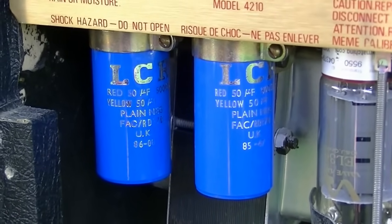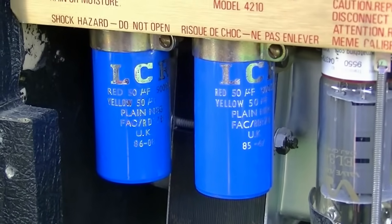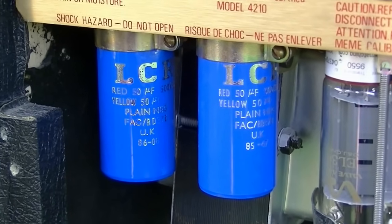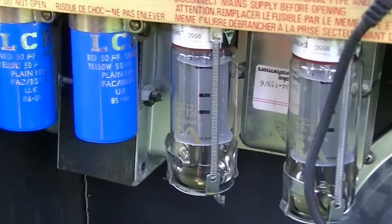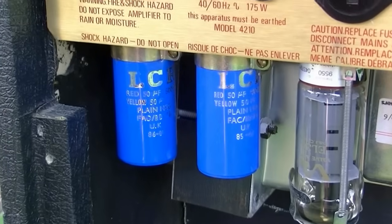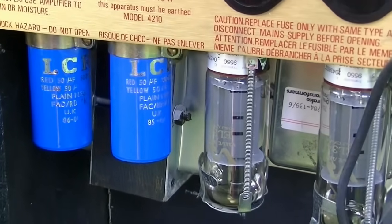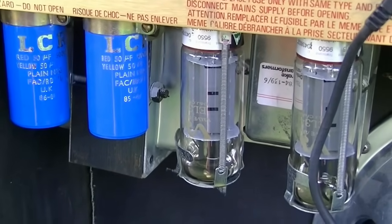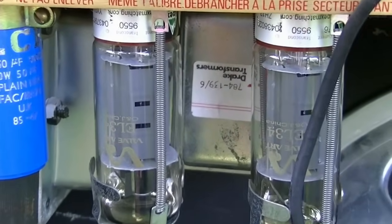Those look to me like the original can capacitors. These are from 1986. And if they're still good, we may leave those. I'll see what the customer wants to do. If he wants to order some replacements, it might save him a future repair job. But, you know, if they're good, they might still be good for, you never know. They might be good for another 20 years, 40 years, or they might be good for only another year. So it's entirely up to the customer on that one.